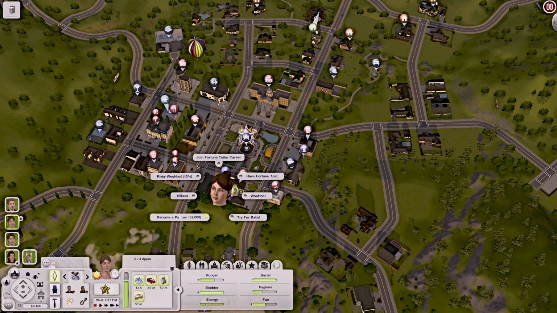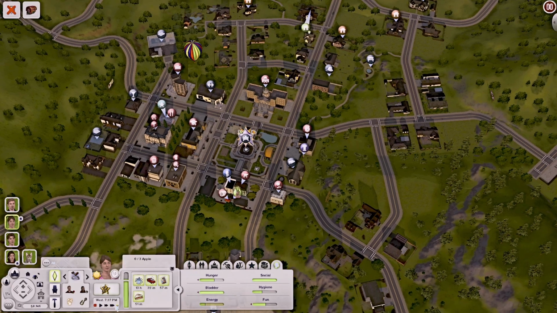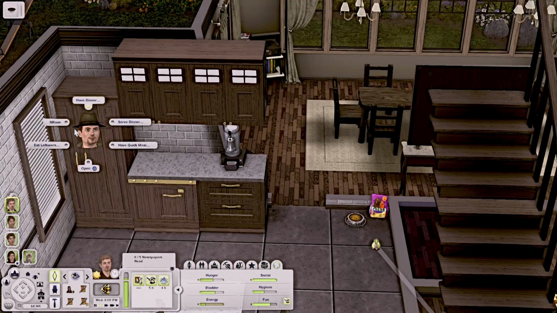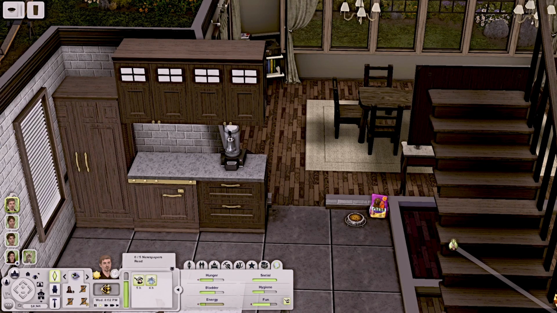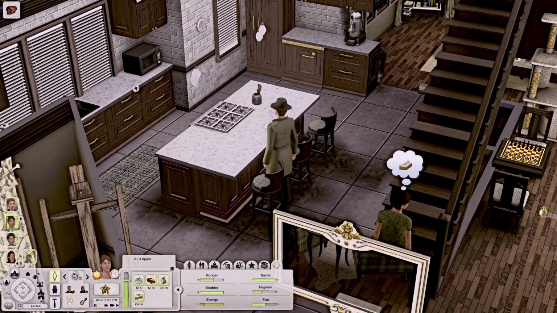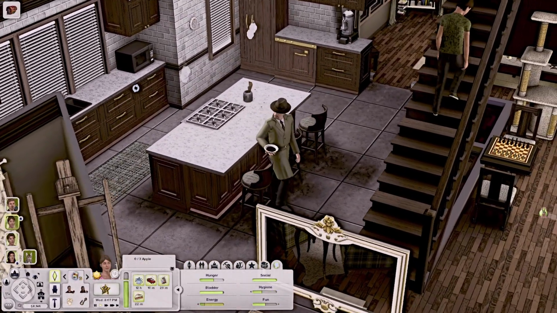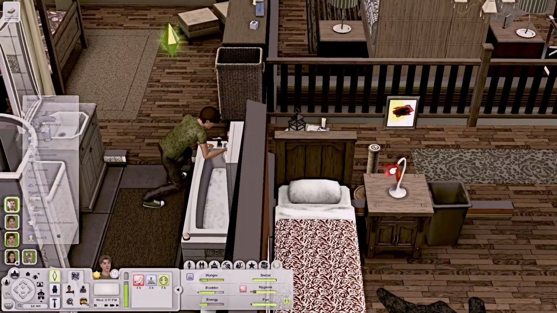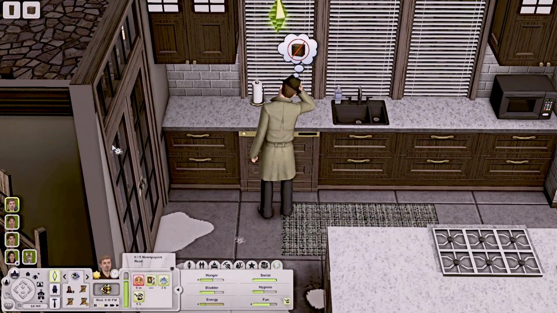I'm going to have her fortune get told, because why not? Should I have him serve dinner? I don't trust him, so he's having mac and cheese for dinner. Because Jocasta is like a slave to this household. Anyway, you're repairing it.